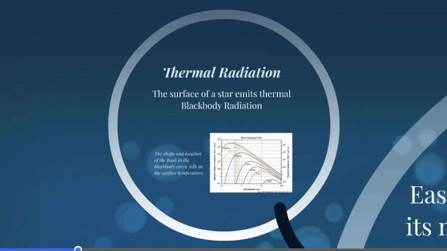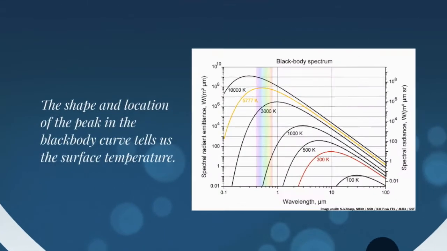And we can be more precise because we know that the surface of a star is a black body radiator. And so the spectrum we get from the star is a black body spectrum.